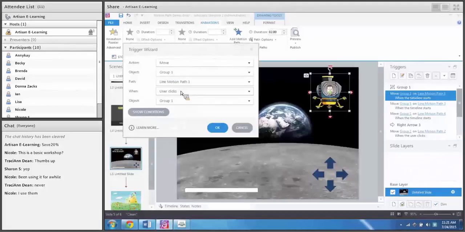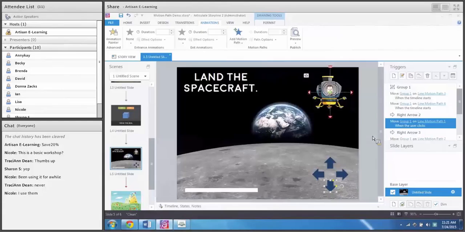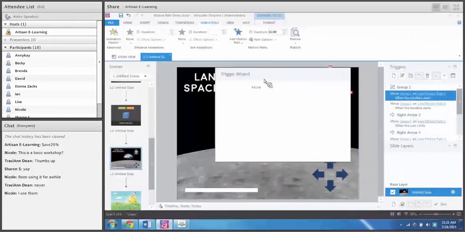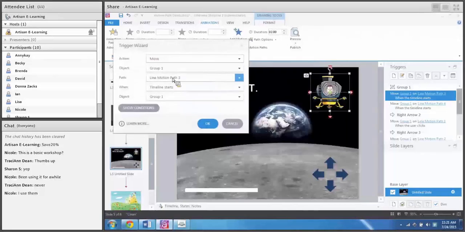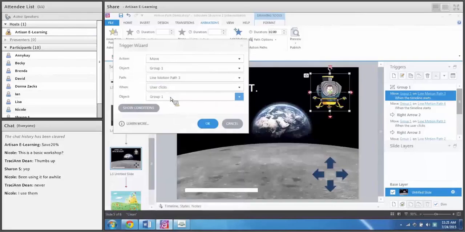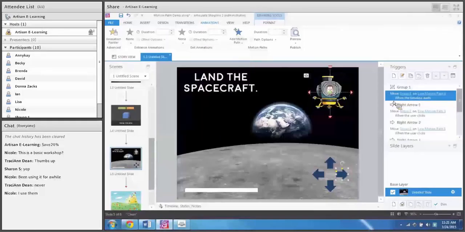Move the object on motion path 1, which is down, when the user clicks the down arrow, that one right there. Do my second one. Move motion path 3, which is to the right, when the user clicks that right button right there.